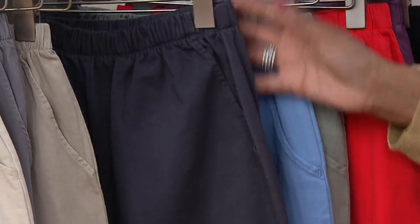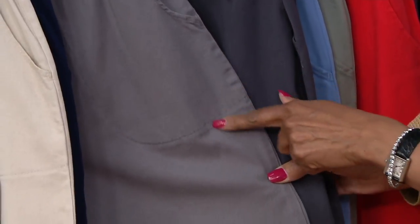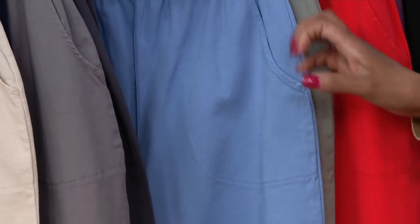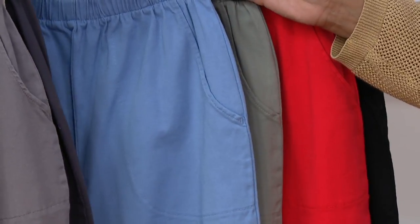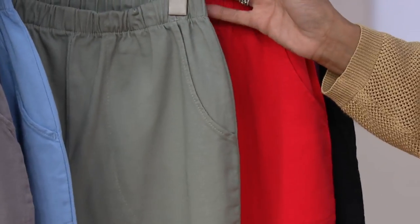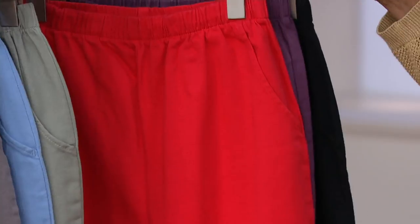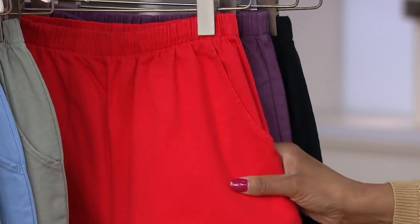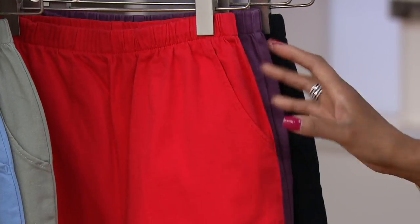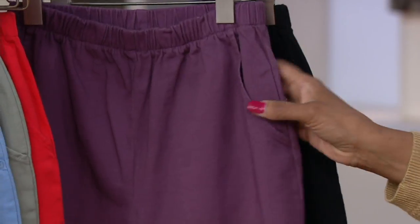Then we have charcoal gray. I'll show you the difference between gray and charcoal gray — gray is softer if you want lighter, and charcoal gray is your deeper tone. In this blue, we call it fresh blue — a nice mid-tone lighter blue. This is your light sage green. Next to that, poppy red. Poppy red would be so cute with the QVC Too Big Deal Clog in the poppy print, because it's a navy background but the flowers are done in this pretty red. That would be a cute outfit.